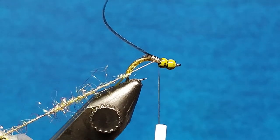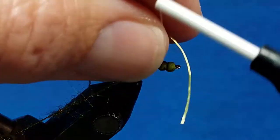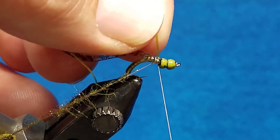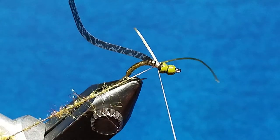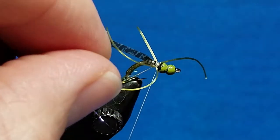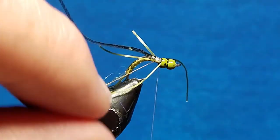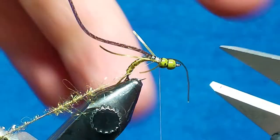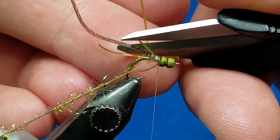Before I bring that forward, I'm going to bring in my leg material — another strand of the small Montana Fly Company Sexy Floss. I'm going to catch a leg on each side. I prefer just to drape this over, take that straight down to the body, and when you turn it loose, that front leg just pops out. Do that for the leg on the left side, snip it, then repeat that same process on the right side. For length, I'm looking for the legs to reach to the back of the abdomen and a similar length in the front. I can always come back and fix those at the end if I need to.